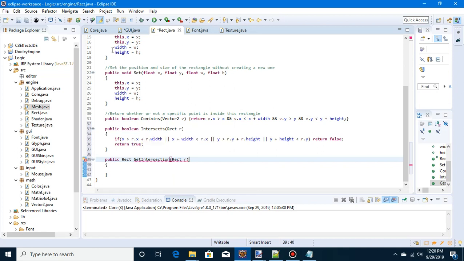So if you have a current area and you want to do another area over here, you would call it on the first rectangle and pass in the second rectangle.